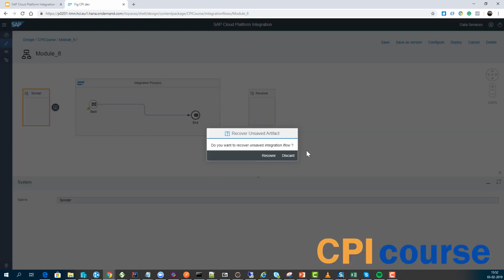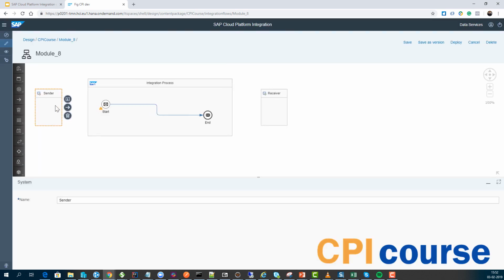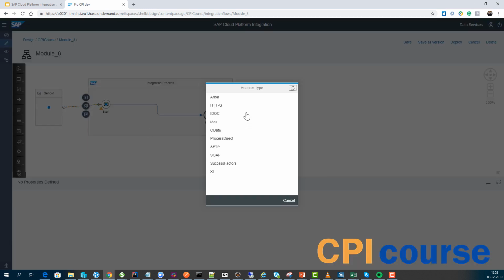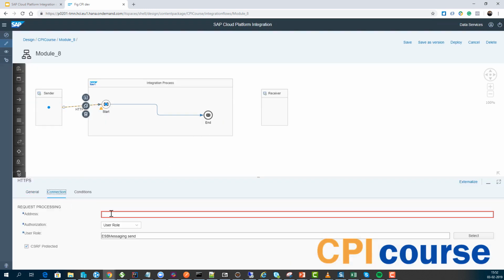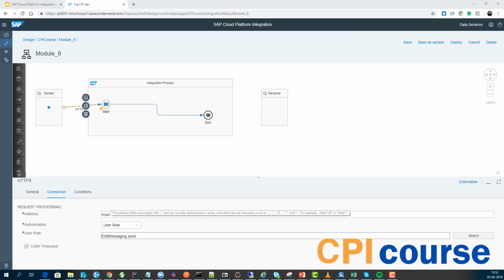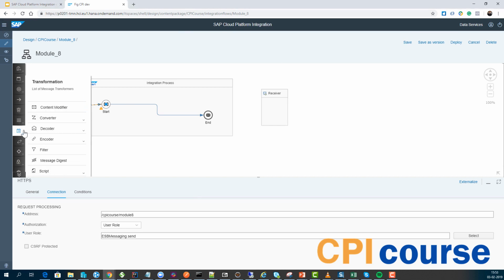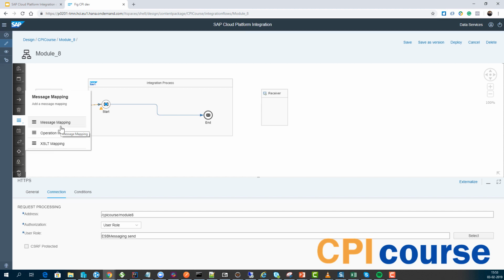We will start on this. So we are here, and then we want to create a new message mapping. Here we have the operation mapping, which you probably will not use.